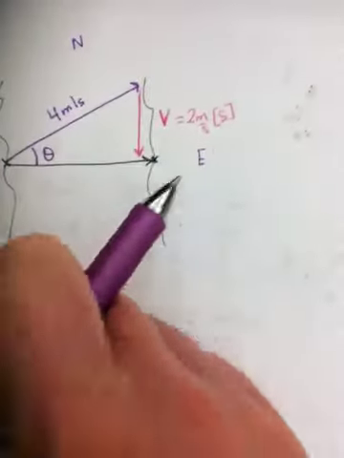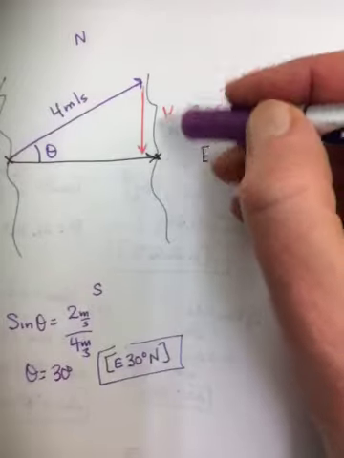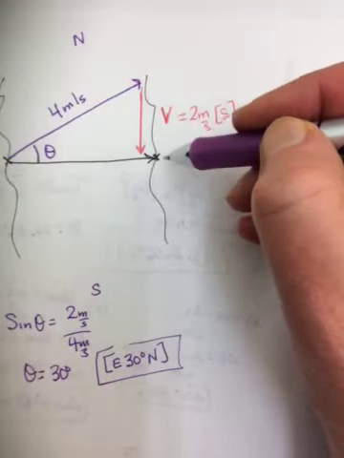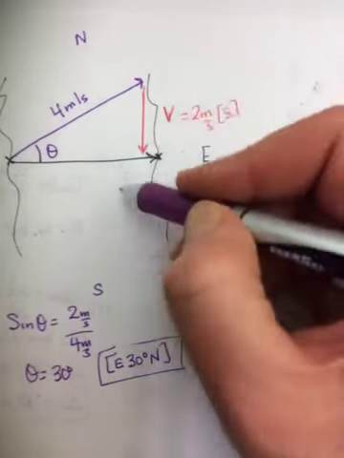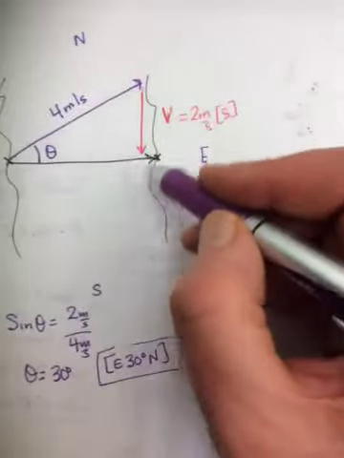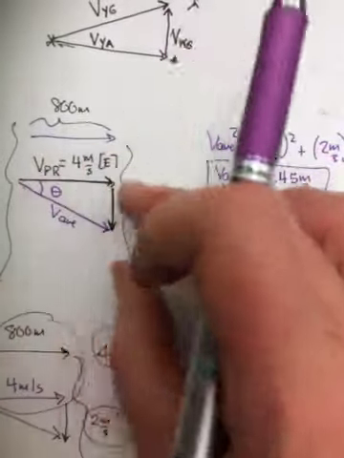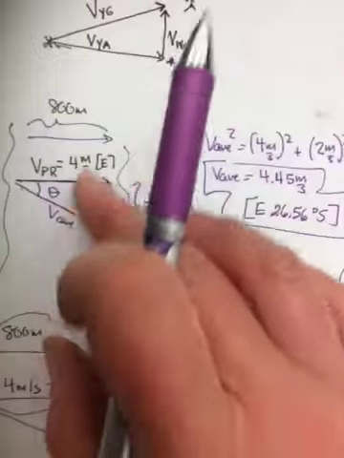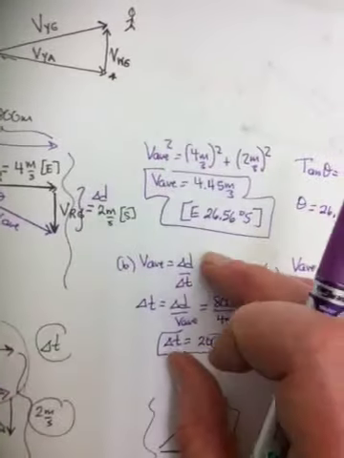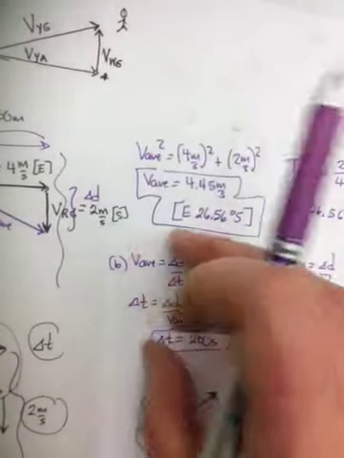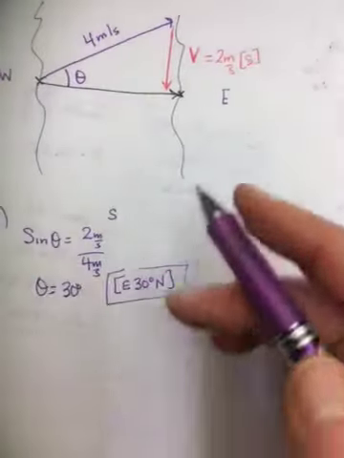The time it takes you to cross the river is the same as the time it takes the river to carry you down. So the times are the same here, so it's okay that we're using, in these diagrams, all meters per second. Notice I didn't put the 800 meters in here. You can't mix units, so we only brought the 800 meters in after, when we use the VAV, but not in the diagram. All right, so we found our angle.